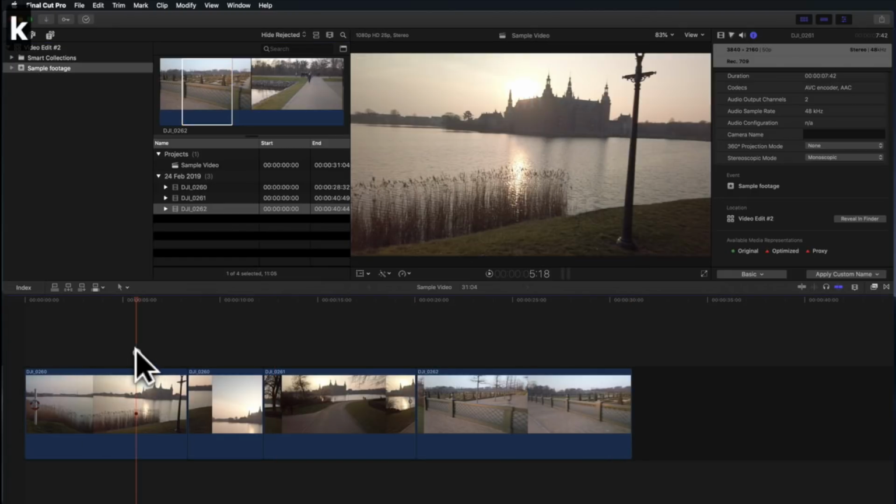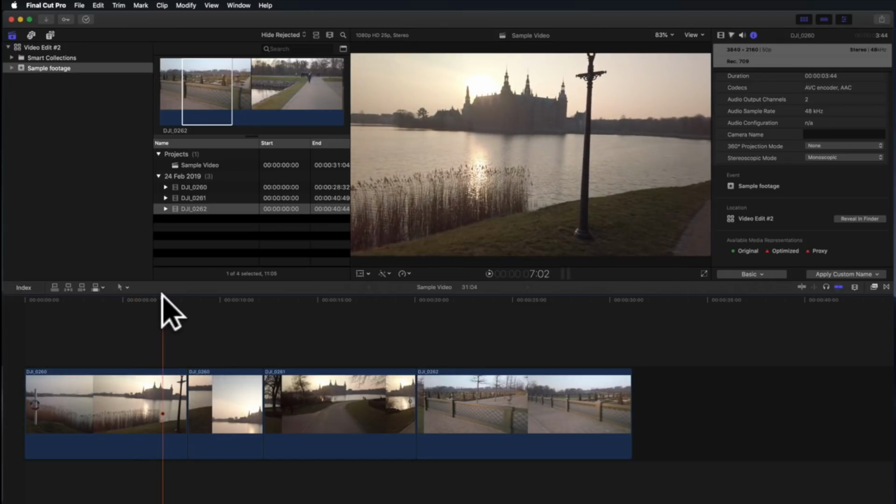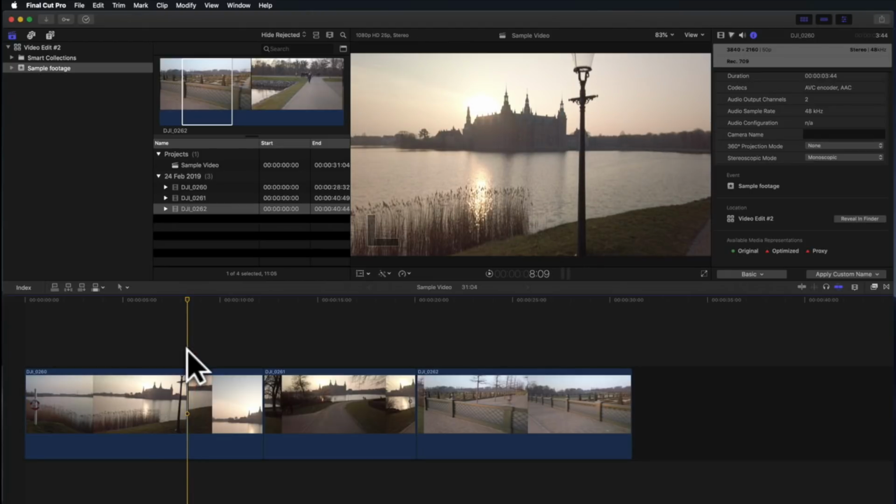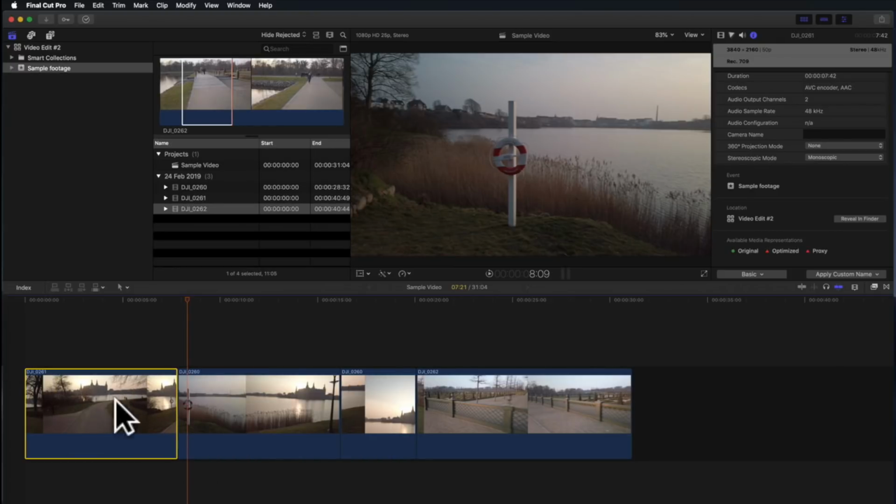So now I have the clips positioned on the timeline. And you might notice that I mentioned the magnetic timeline, and you saw a little bit about the power of that one by removing the clip that we just did before. Let's say that I want to reorganize my video and have clips in a different order. That works simply by highlighting one clip and just moving it to another position in the timeline. And you see everything closes up nicely.